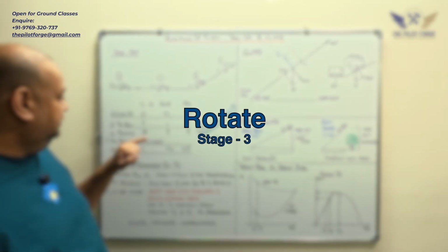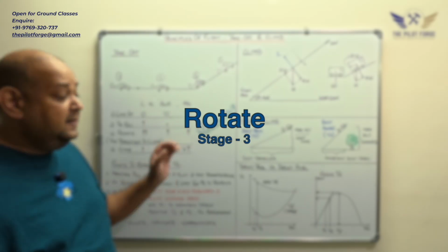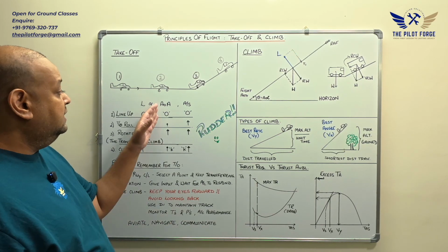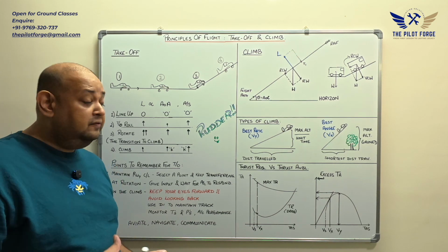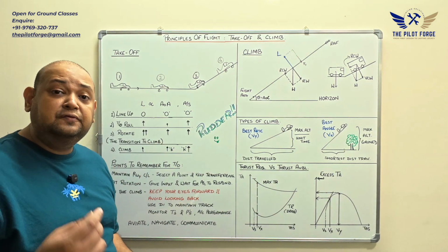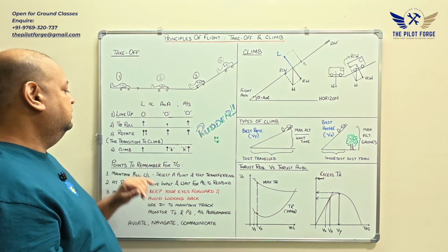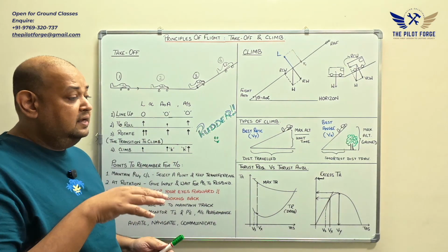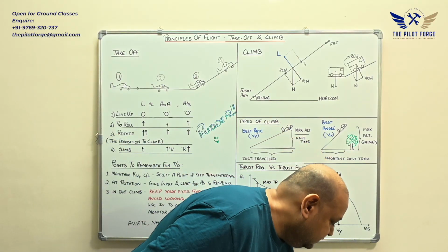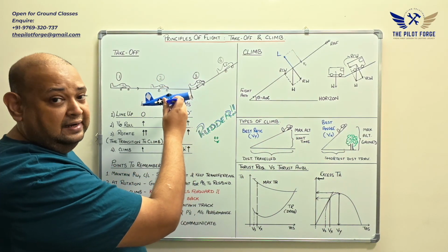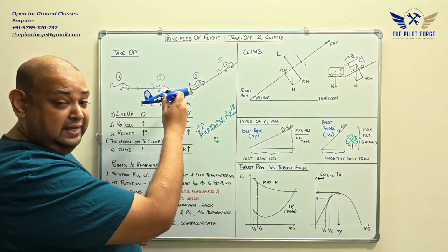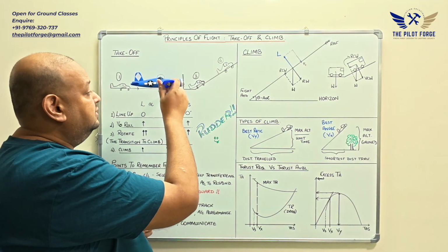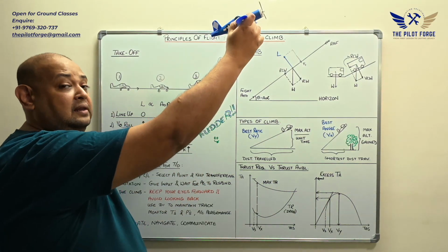In the third position, which is the rotate, the airspeed has reached the rotating airspeed, which is around 55 knots for majority of the aircraft. The angle of attack has become effective enough that the lift being generated is sufficient enough to lift the aircraft off the ground. Therefore, significantly enough lift is being generated so that the aircraft can actually lift off the ground. So, at this position, the aircraft has enough lift being generated by the wings and being helped by the propeller, creating thrust, that it actually is capable of rotating and then climbing out.